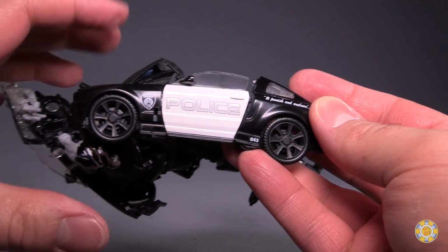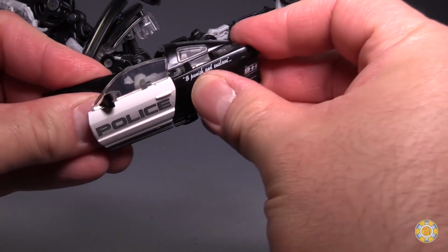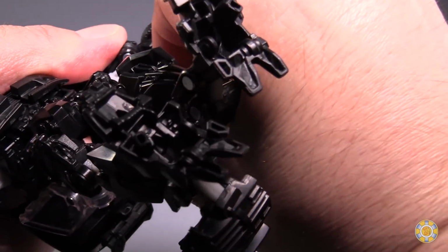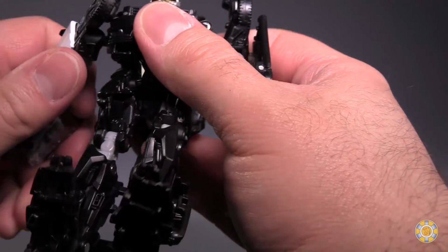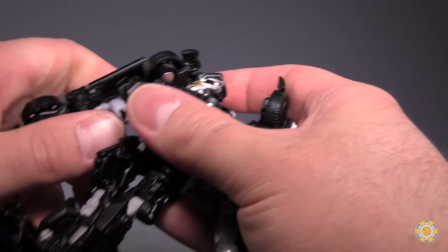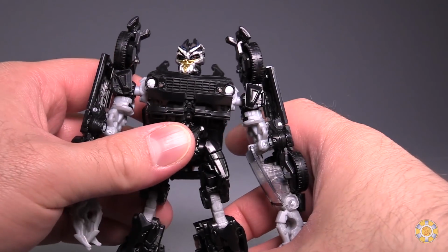To finish up the transformation, we're going to come to the entire side of the vehicle mode, take the door and fold it down and then hinge it up over the rear of the front tire. Come inside, flip down the robot hand, and then fold that in until it snaps into place like that. We can do the same thing on the other side, but we'll start off by folding down the hand, then fold up the arm, and close that and snap it into place. And that's pretty much his transformation.